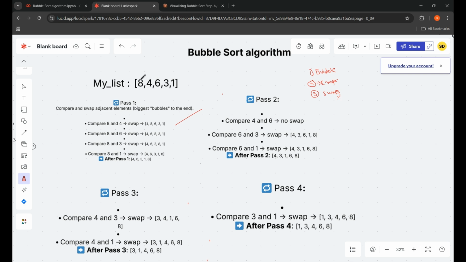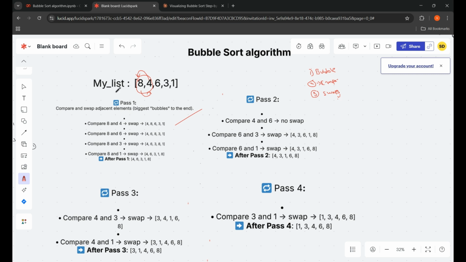As I said, first of all we will be creating a bubble around the 8 and the element adjacent to it, and then we will be comparing whether 8 is greater than 4. If the condition is satisfied, we will swap the elements. The 4 will come into the zeroth position, and the 8 will come into the 1 position. Like this, we will be continuously swapping the elements till all of the elements are correctly sorted in ascending order.